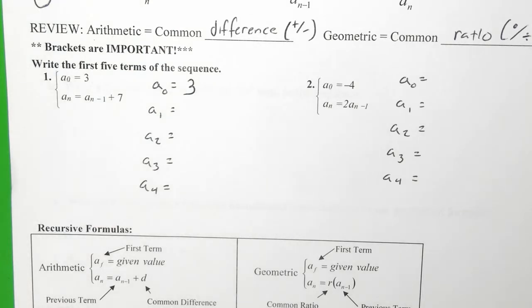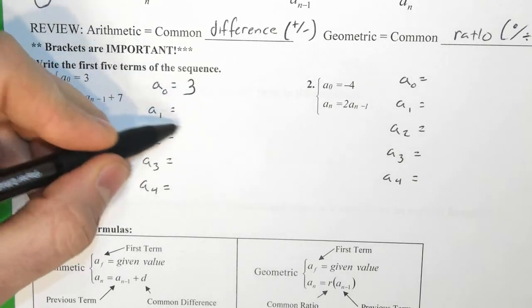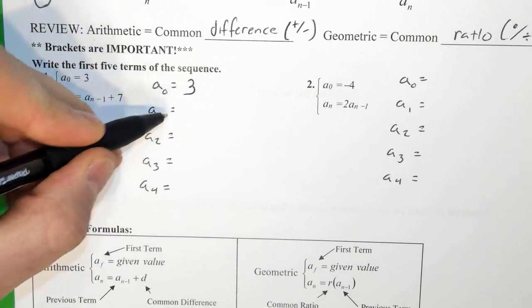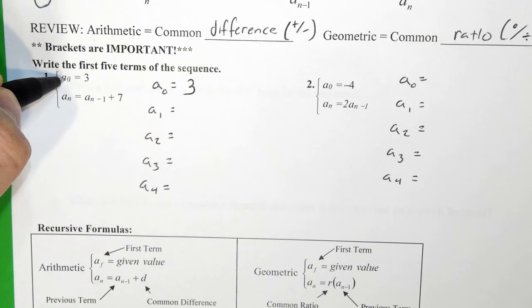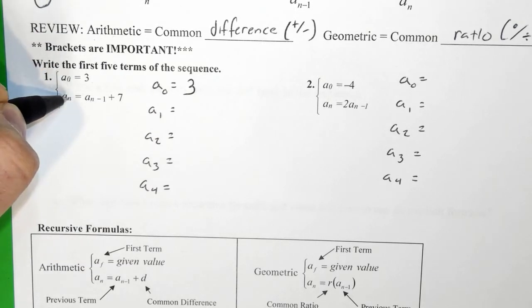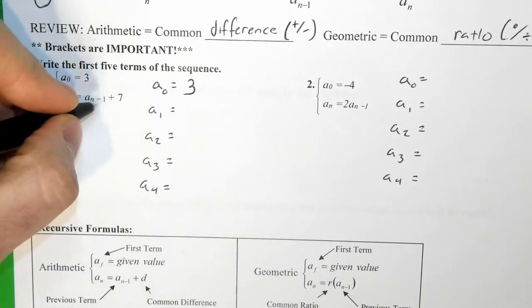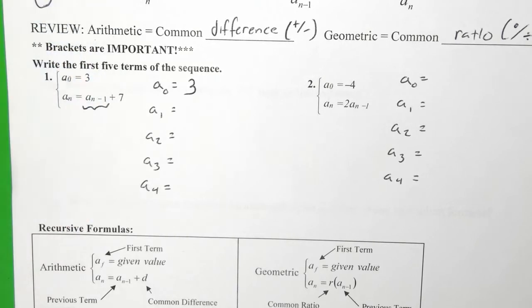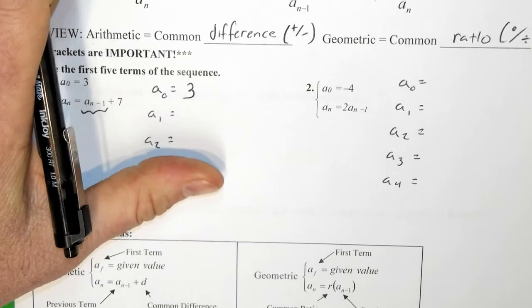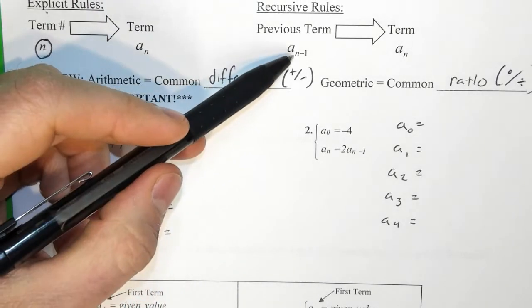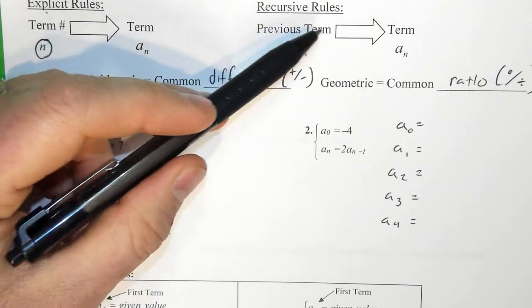Next, we want to calculate the next term in the sequence right here. In order to get that one, you will have to do some work. So we're going to drop down from the first line of text to the second line of text in the brackets. This is where we get this tricky notation, a sub n minus 1. And as I already showed you, a sub n minus 1 means the previous term.